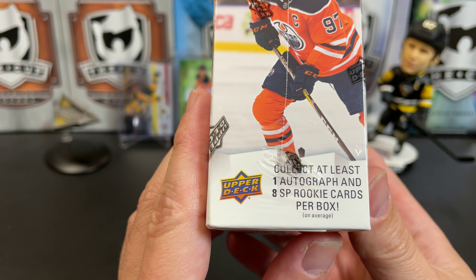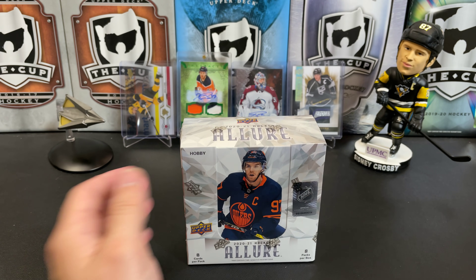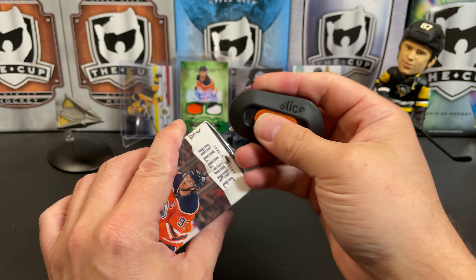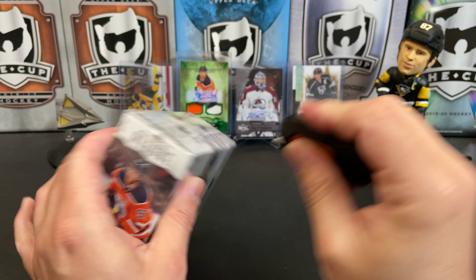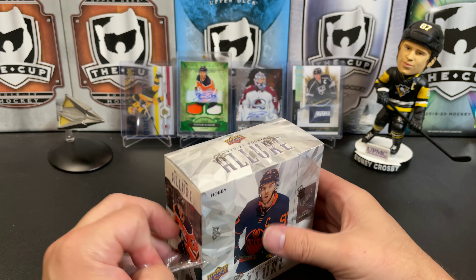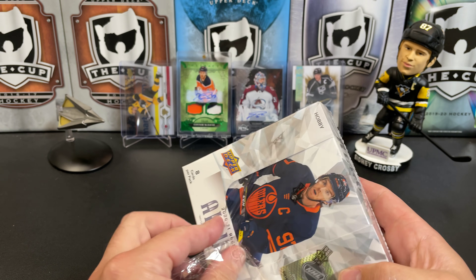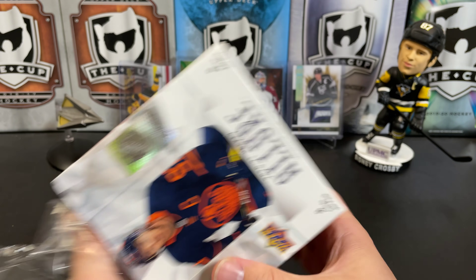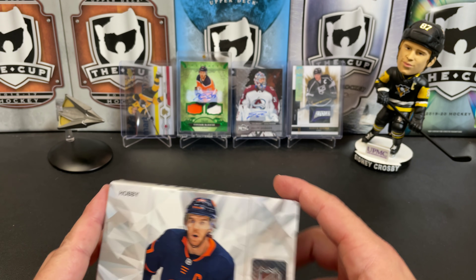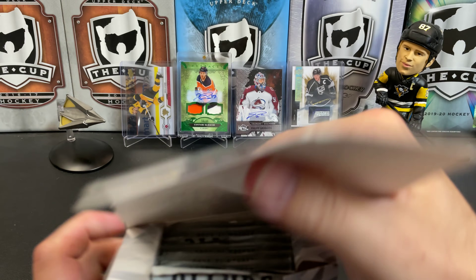So there's one of the short print rookies in every pack. I liked this set last year, so I didn't have a problem buying it again this year. It's one of those nice middle-of-the-road sets. The boxes aren't super expensive, which is nice. Even with the extra pricing that has been placed on a lot of products this year by retailers, this one doesn't seem to have gotten bit. You can still buy these for about $140, as I saw before I went to the video today off of DA Card World.